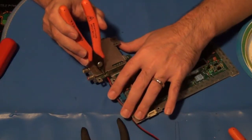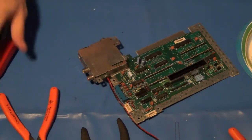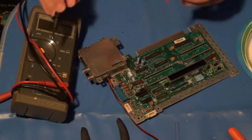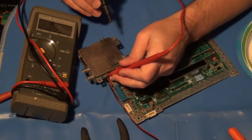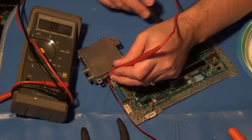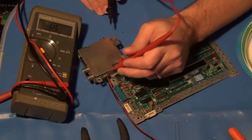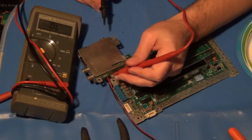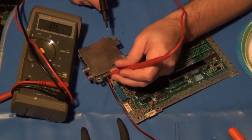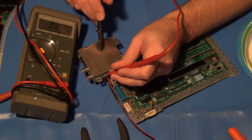The center pin is ground, and that was very easy to determine by simply taking my meter, putting it into continuity mode or diode mode, and putting one lead on the center pin and the other one on the shielding for the RF modulator or any other ground point on the main board. So that's definitely ground. To determine which one was voltage, I plugged everything back in, put the power switch back on, and powered it up without the regulator in place. By doing the same check, I had a voltage reading of roughly 14.5 volts.